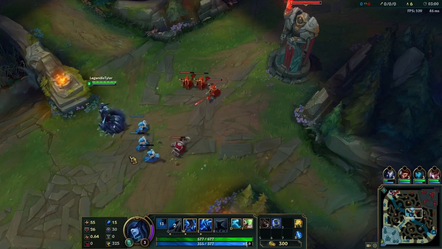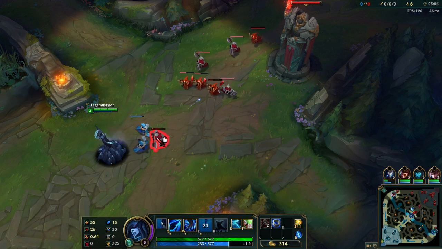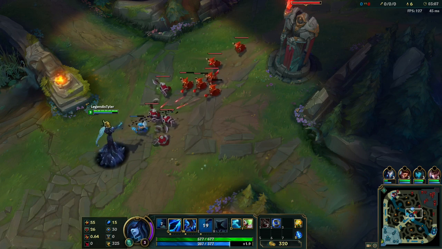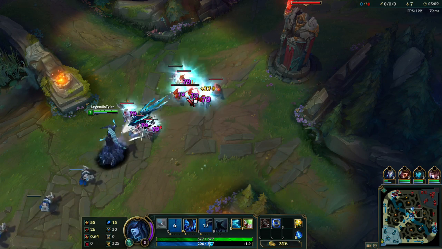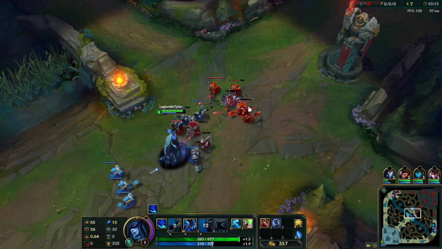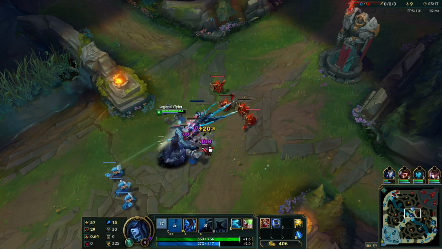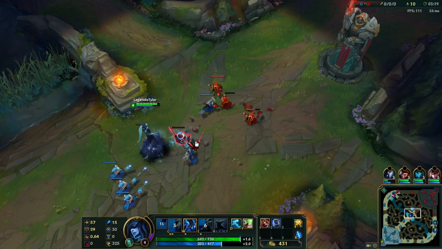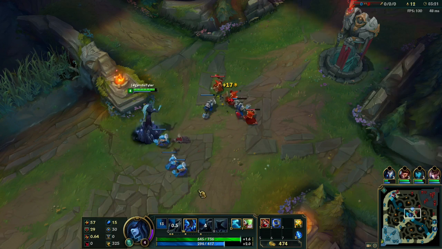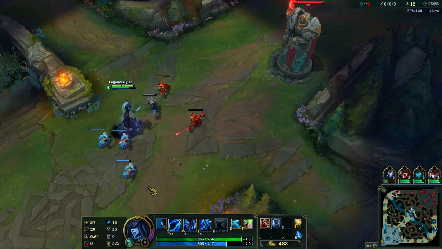So, I just really don't like how the game tells you, oh hey, you can buy items. Well, they don't fully help you with choosing items. It's kind of important that you have the right items on the right champion. Otherwise, that champion is pretty much useless.